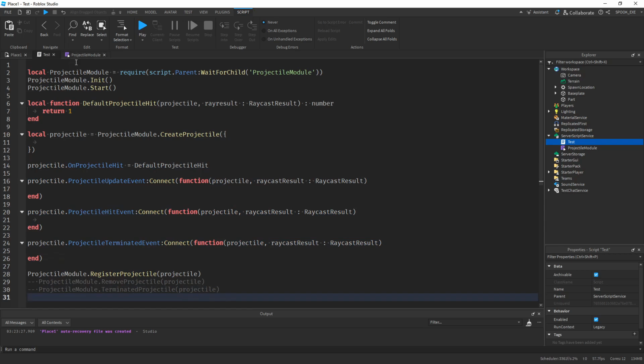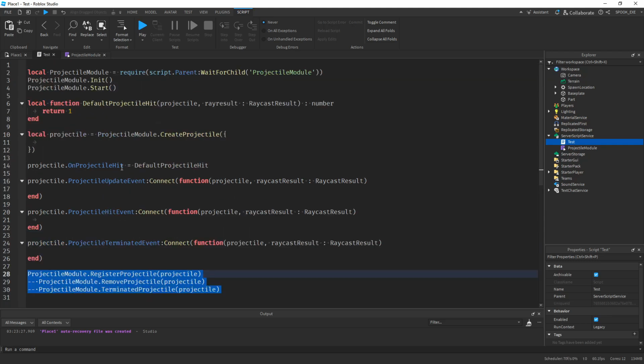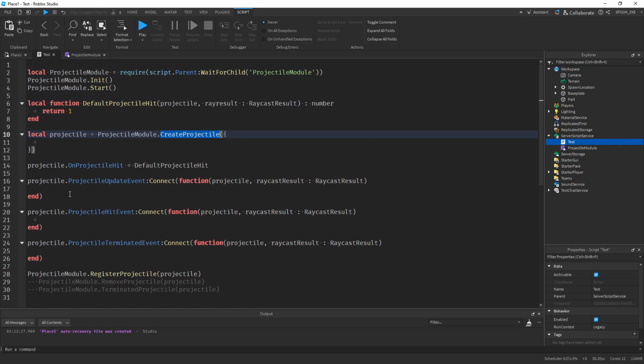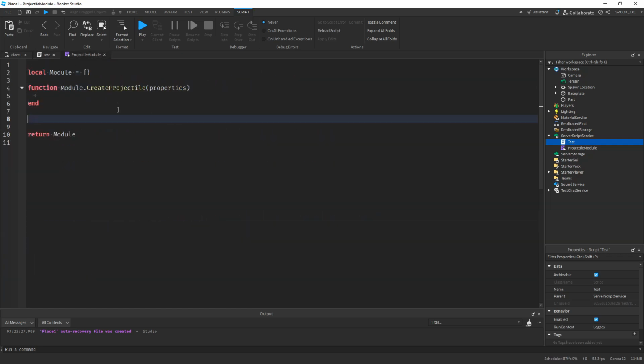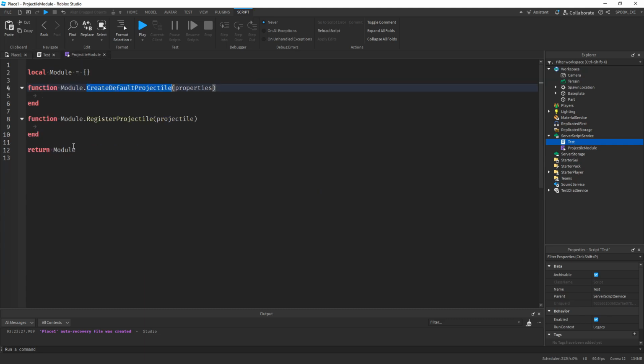So let's come into here, let's create these functions down here. So we'll have create projectile. In this case, I'm going to have a properties table. We'll talk about that in a minute. We're going to have a register projectile. So that's projectile there. Oh, we'll do create default projectile. We'll do remove projectile.